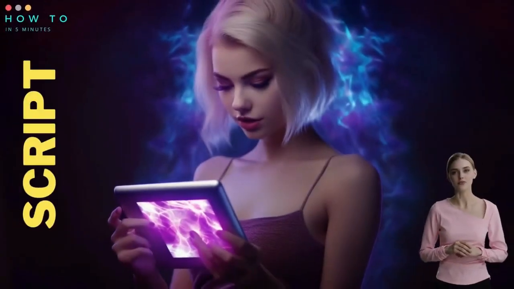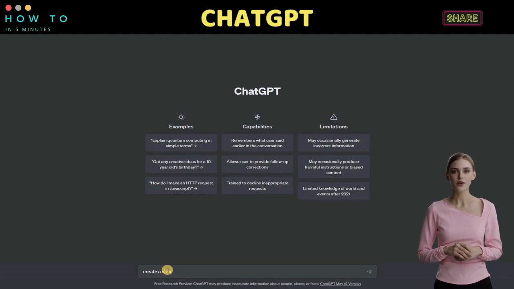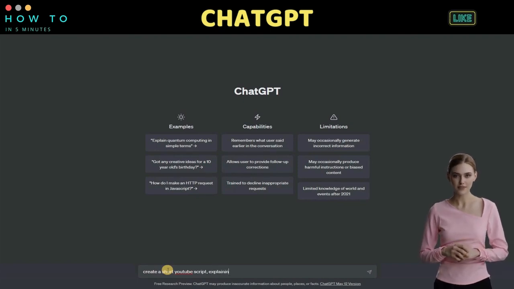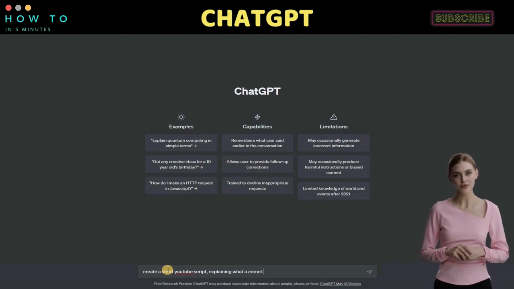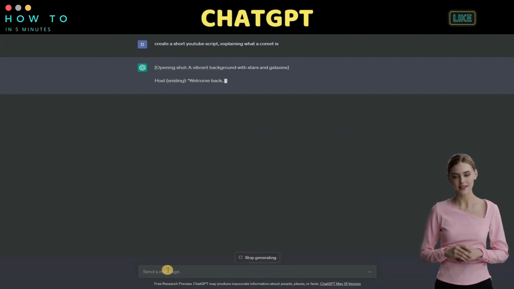Part 1. Create video script using AI. To create our video script, we can use ChatGPT, Google Bard, or Nolan AI. However, in this tutorial, we will only try ChatGPT and Bard AI. To create our video script, simply describe the kind of video you want, its topic, target age, number of words, or any other details you'd like to add.